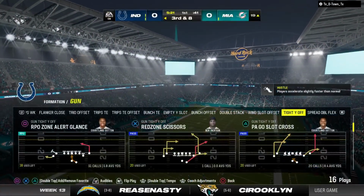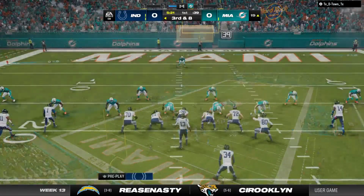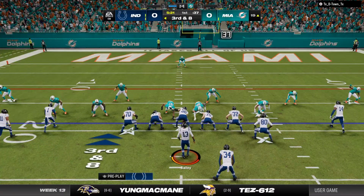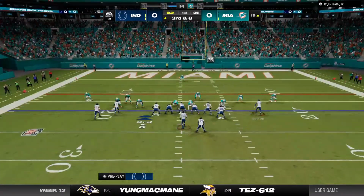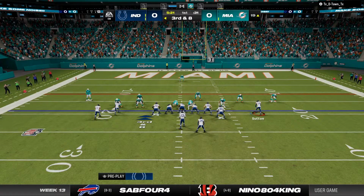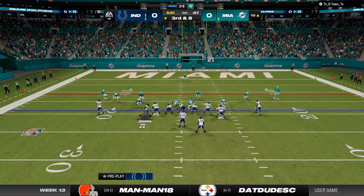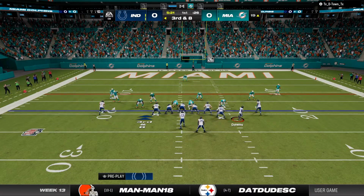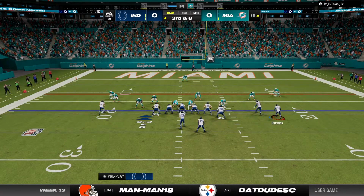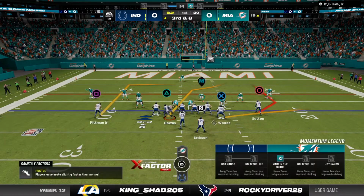Now the Dolphins are going to take another timeout here. And that's their second charge timeout here in this first quarter. They're down to 1 remaining. They'll be in search of 8 yards here as they hope to convert the first down. Downs going in motion right. And they'll send the slot in motion left.